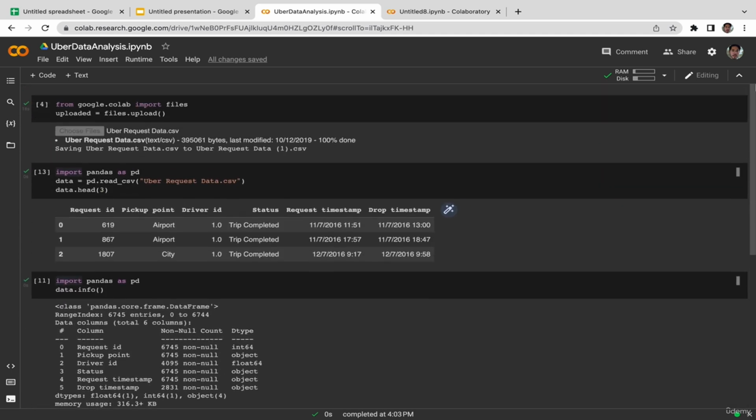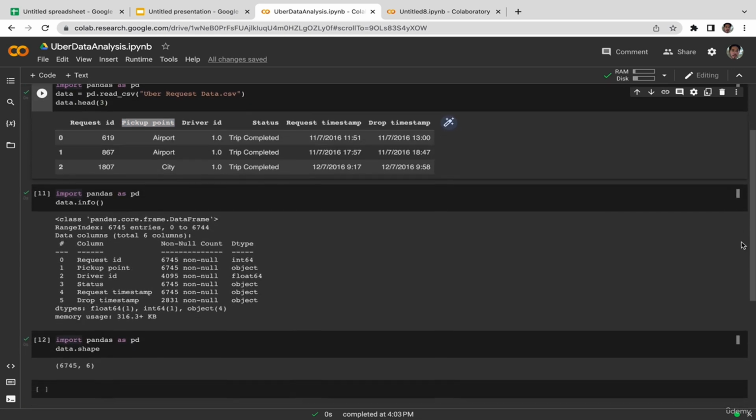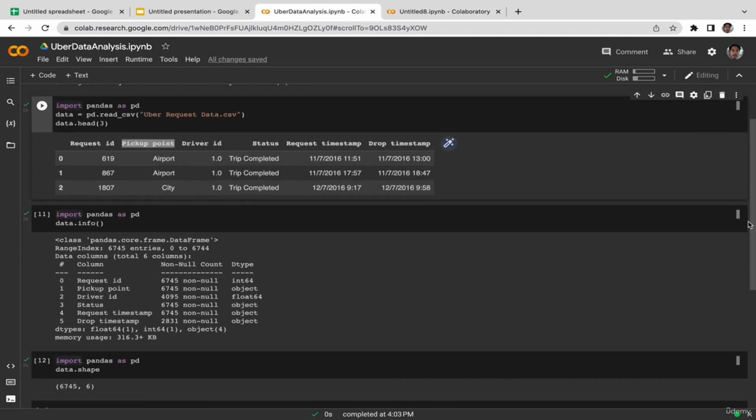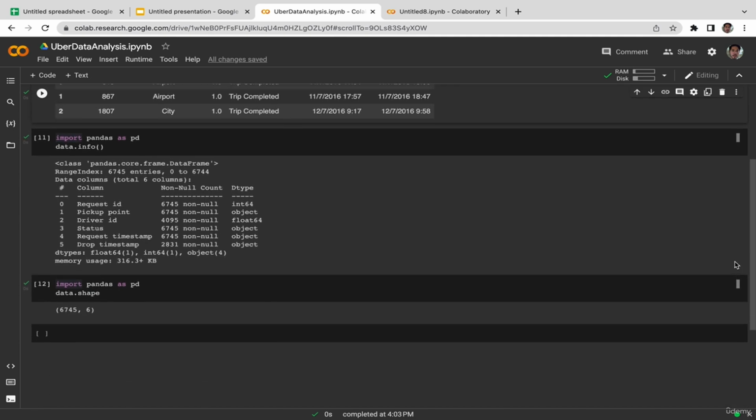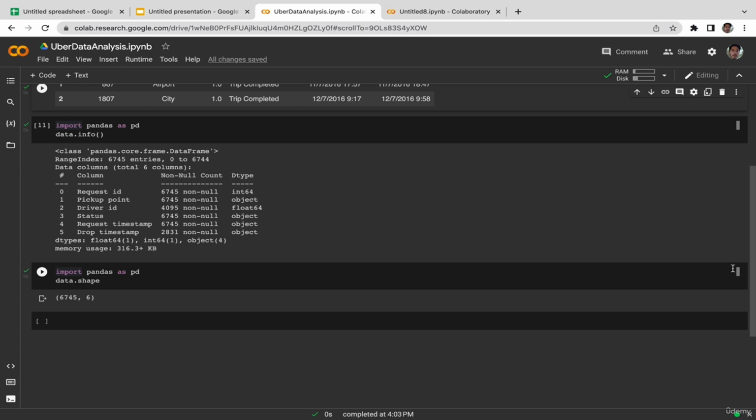Okay. So, if we notice here, the second column is a pickup point, right? So basically there are two different trips in this data set. The first trip is from the airport to the city, and the other one is the exact opposite, from the city to the airport, right? If the question was asking which trip is more frequent, from city to the airport or the opposite, from airport to the city, let's figure that out.